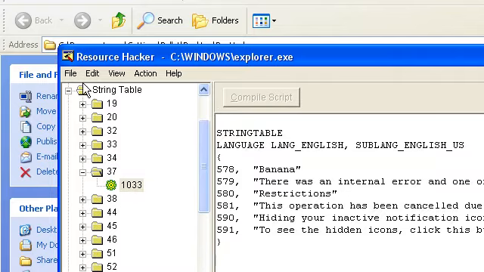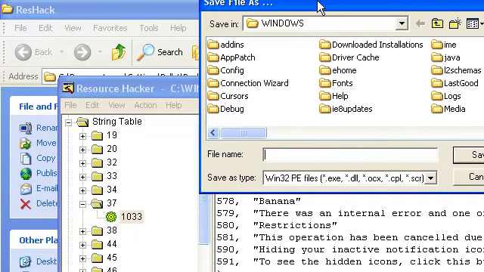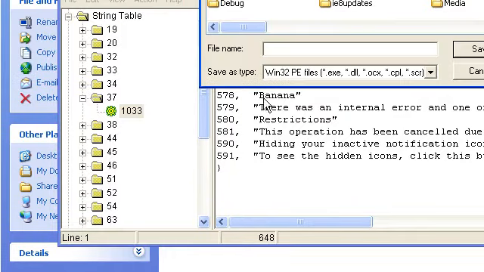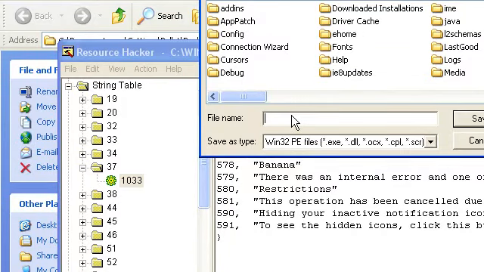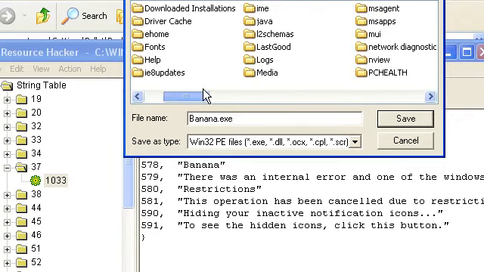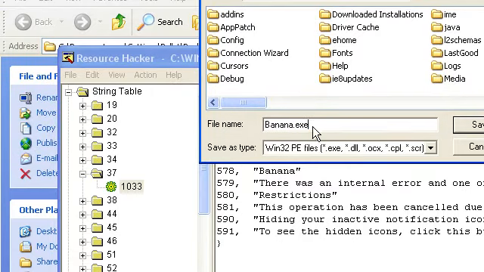Then go File, Save As. It will save it in the Windows folder. I highly recommend that you name it whatever you wanted it to come down here. So if you wanted banana to come down here, call it banana or whatever. But please listen to this instruction, because it's probably the biggest instruction I can give you for the whole of the video. So call it whatever you want, but please remember to put .exe at the end. That is essential. If you don't put .exe at the end, it isn't known as an exe file, and therefore can't be used for what we're trying to do, to change the start writing down here. So please remember to put exe at the end, then click Save.